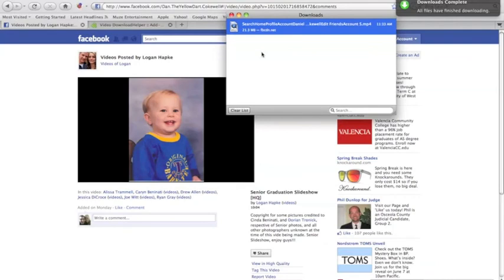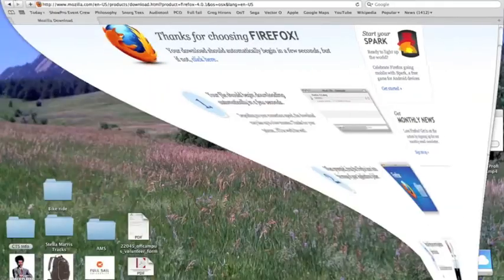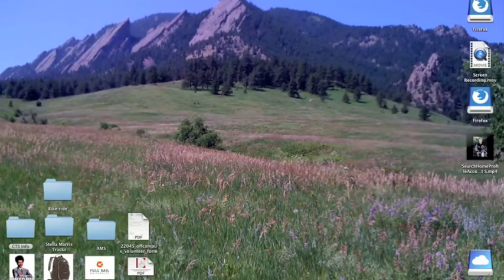Now it's downloaded, and if you go to your desktop, you'll be able to see that the file has been placed on your desktop, and it'll be ready for you to view. You can open it up in any of those other applications. You can save it to a floppy drive, whoever uses floppy drives anymore. You can save it to a CD, or you can save it to a flash drive just by dragging and dropping as you normally would.